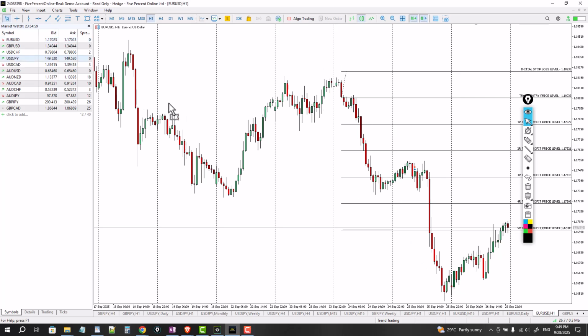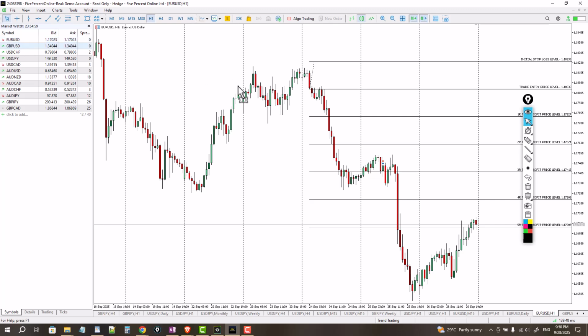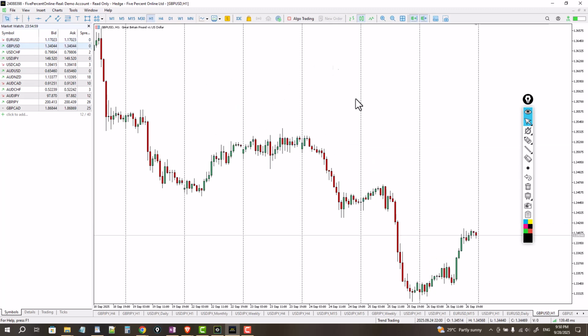But also, pairs like the USD JPY, which have the USD as their base currency, when the USD also increases in value, they're also going to go up. Okay, so they're going to increase in value. So the Euro USD or the GBP USD and the USD JPY are negatively correlated. What I mean by negatively correlated is if the Euro USD goes down, the USD JPY is going to go up. Okay, so just because they are negatively correlated does not mean that if you're taking a short trade on the Euro USD or the GBP USD and you're taking a long trade on the USD JPY that you're taking two different trades. Actually, no.